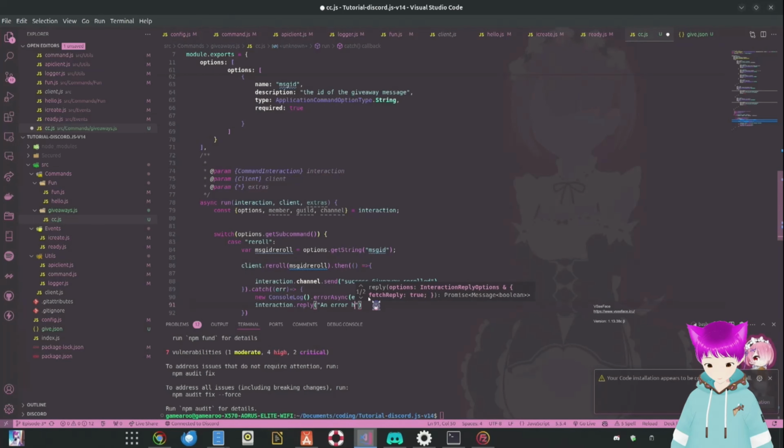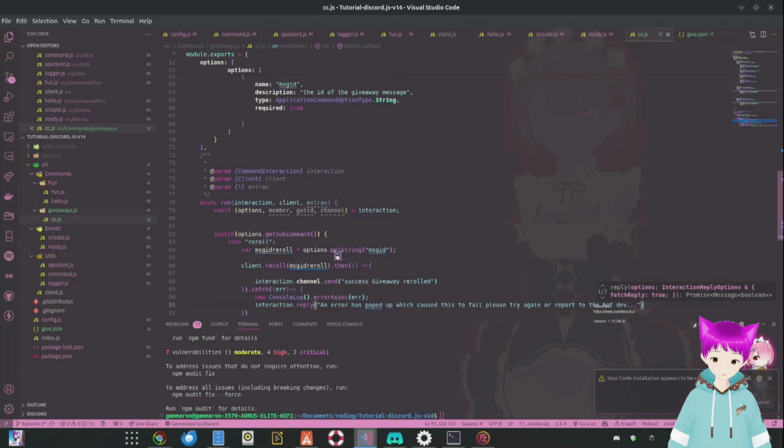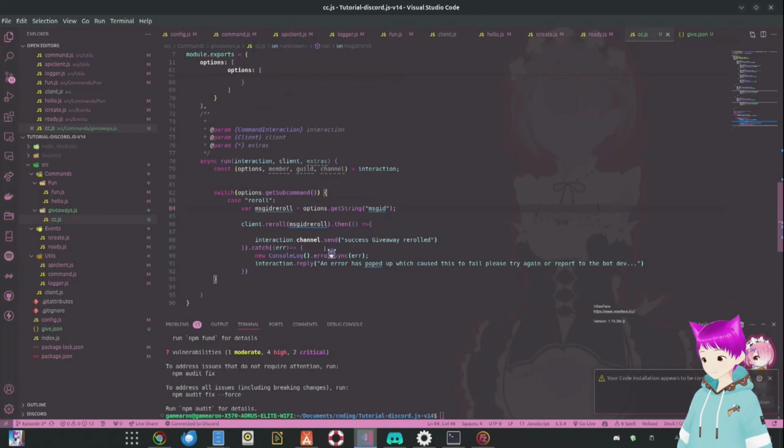An error has popped up which caused this to fail. Please try again or report to the bot dev. All right, there we go. So that's it for rerolls.